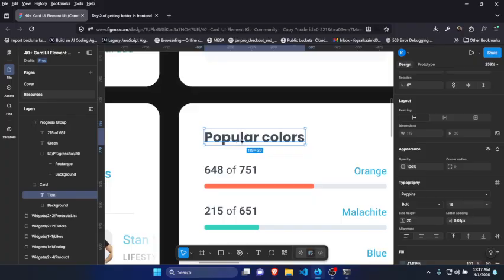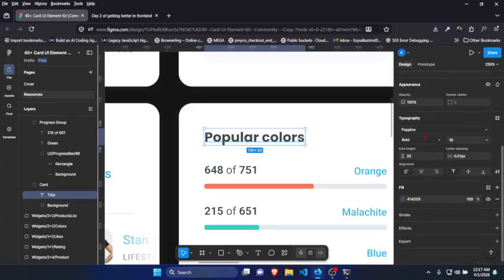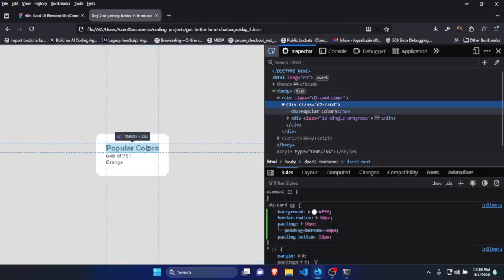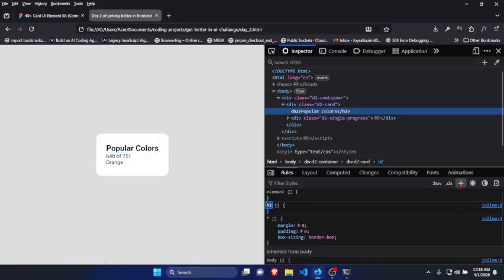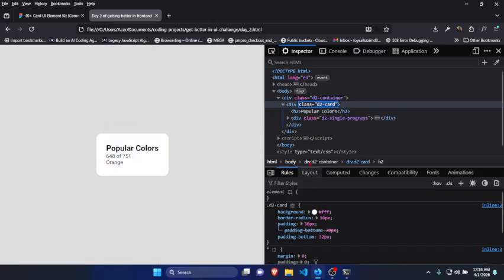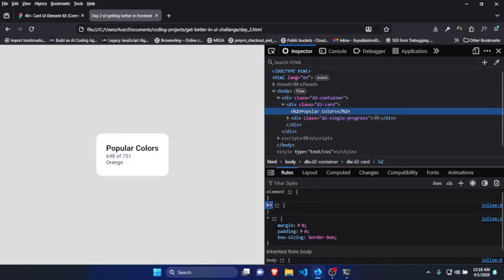Let's add typography in all of the elements. So for the heading, it is Poppins bold 16 pixel and 20 pixel of line height and 0.01 pixel of letter spacing. So let's add that. We did not use any class name h2, but whatever, it will work.